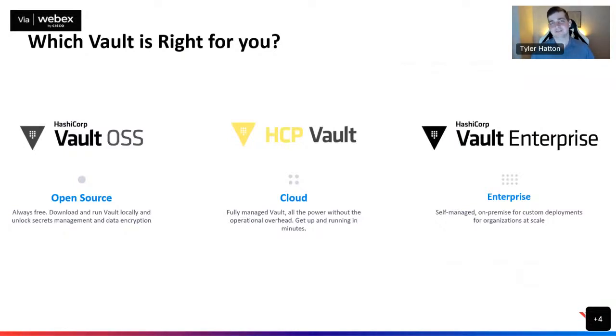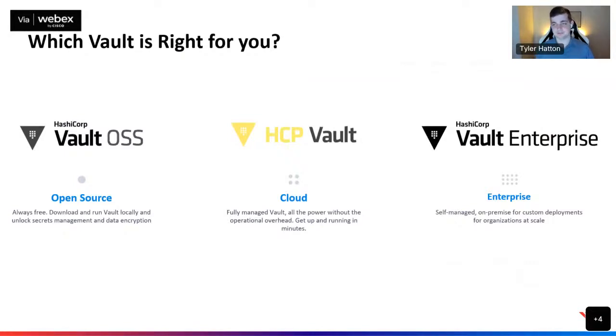There are many different ways that you can deploy Vault. They also have a cloud option called HCP Vault, which gives you the ability to deploy Vault at the click of a button, which is really nice. So if you're really lazy and don't want to set up a lab instance of Vault, which is me oftentimes, you can use HCP Vault to spin up your own unique instance of a Vault cluster that's enterprise ready and run some tests against it. Or, maybe you don't trust the cloud, like some people don't.